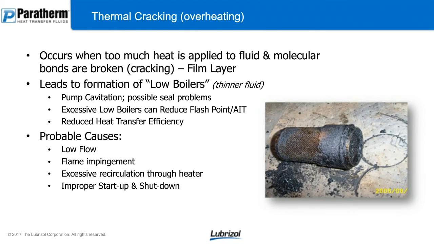Now, a compounded problem here: as your fluid breaks down, it fouls onto the system walls or pipe walls, and that's going to reduce the heat transfer efficiency out of your heater. So even if your set point is, let's say, 500 degrees, because you're getting resistance to proper heat transfer and flow inside the heater, the fluid's actually coming out at 485 degrees. So the natural reaction of an operator is going to be to increase the set point temperature to get the fluid temperature to what you need at your process user. That's just going to compound the problem because now you're putting more heat onto a degraded fluid.